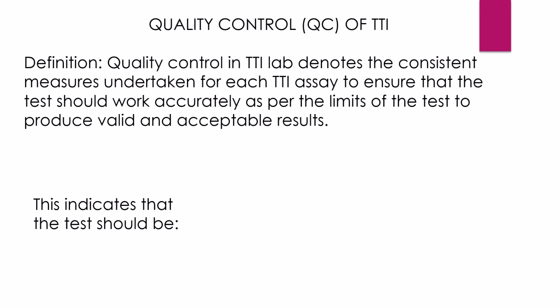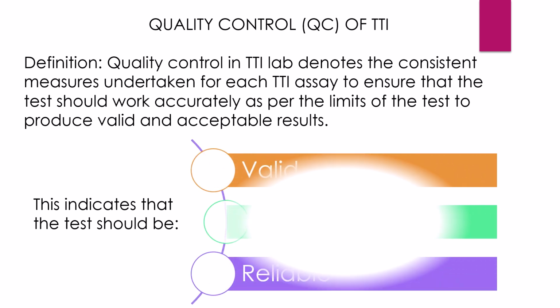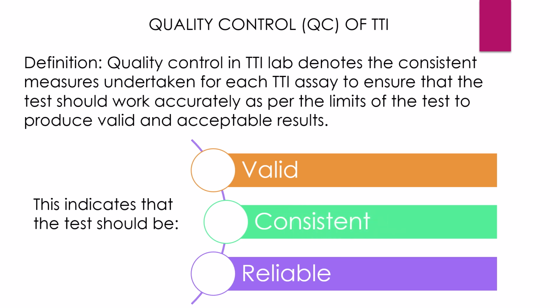Quality control of TTI. The QC of TTI lab denotes the consistent measures undertaken for each TTI assay to ensure that the test works accurately as per the limit of the test to produce valid and acceptable results. So this indicates that the test should be valid, consistent and reliable.